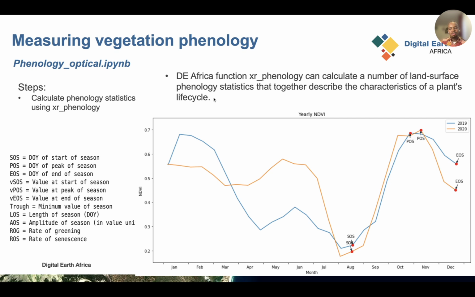The vegetation phenology is also impactful, giving an idea of crop activity from space, showing you the start of a season, peak of a season, and end of a season for different years, for different crops. This can be very useful for our farmers to understand more and what they require or whether they require irrigation.